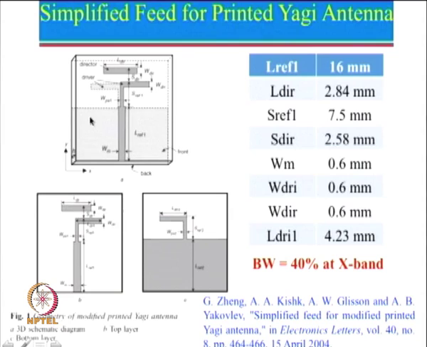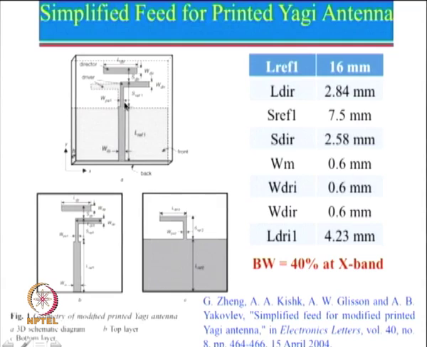So here there is a ground plane which is on the back side, and you can see that this is the top one, and this is the strip which is directly connected to one half of the dipole antenna. Then the top view will be nothing but this microstrip line, which is connected to this arm of the dipole, and then there is a parasitic element. Now the backside will consist of this ground plane, and you can see that there is a line going like this over here. So that is the line. If you superimpose, you will get this configuration.